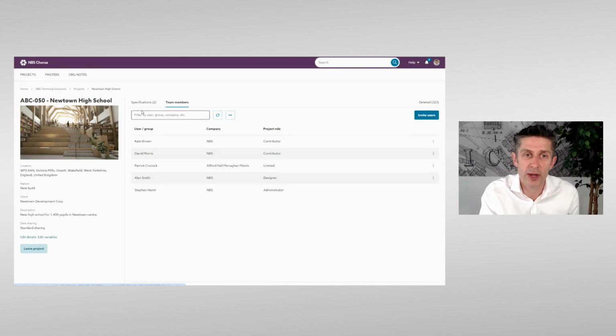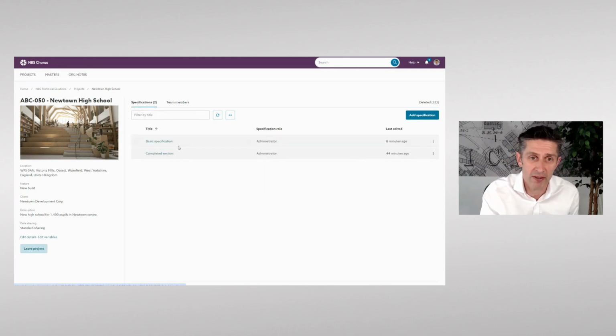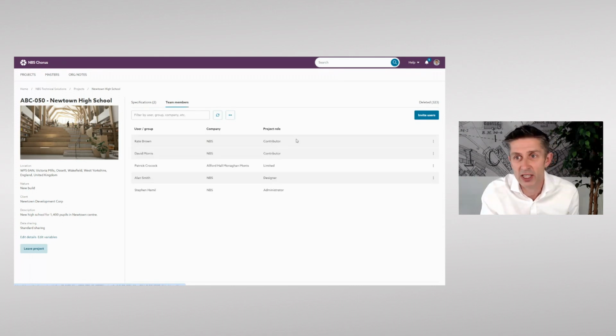And you can create a number of specifications in a project. So if I did want to, say, work with a paint systems manufacturer, I could create a specification called paint specifications and then just invite Dulux Trade into the paint specification and hide away the other specifications, if you're working with an external collaborator who you don't want to see everything in a project.